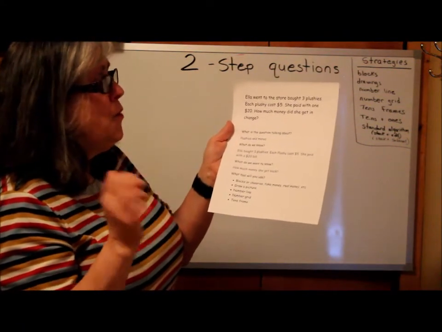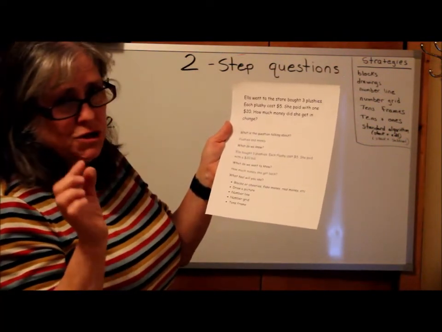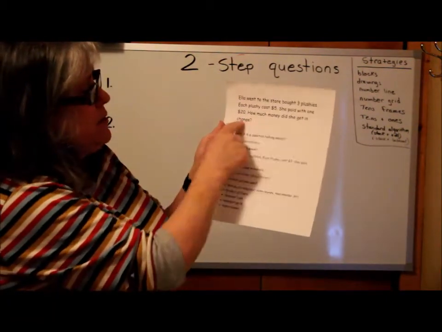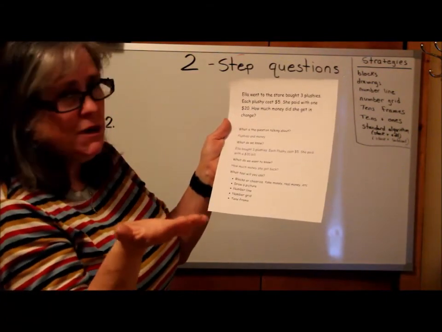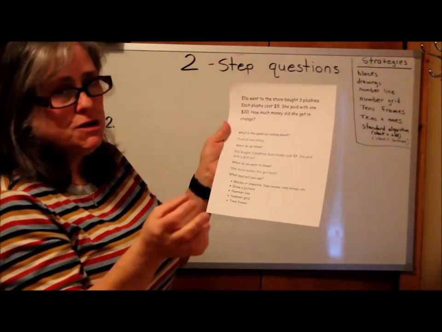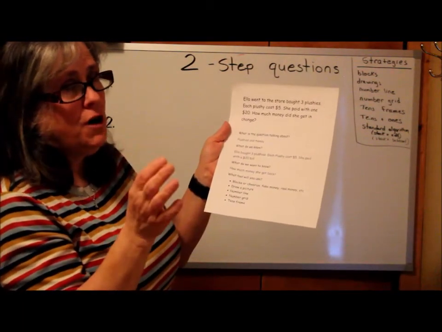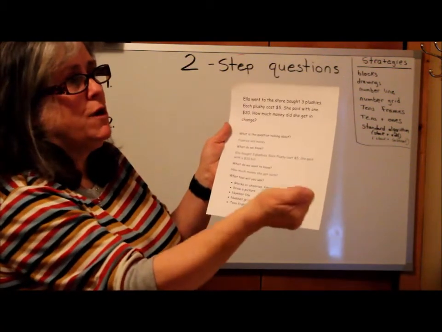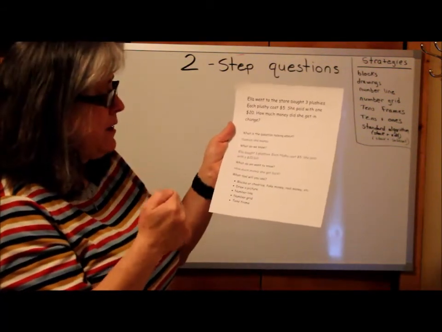So what do we want to know? What's the question asking? And the question is, how much money does she get back? How much money does she get in change? So if you go to Walmart and you buy 3 plushies, and each one costs $5, you give them $20, how much money do you get back?